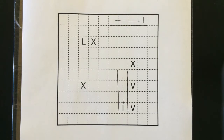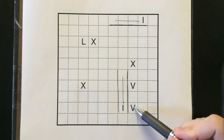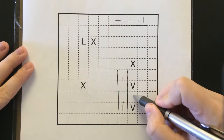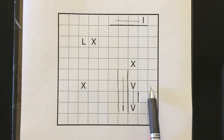And now you just want to continue to follow where you've made progress to say what's now very limiting. This V used to have some escape options. You could do something like this, and the V could come out over here. Now it's got to be the case if this is part of a horizontal and vertical stretch of 3. The V's have to be the same clue, and it's going to either take 2 cells here or 2 cells there.